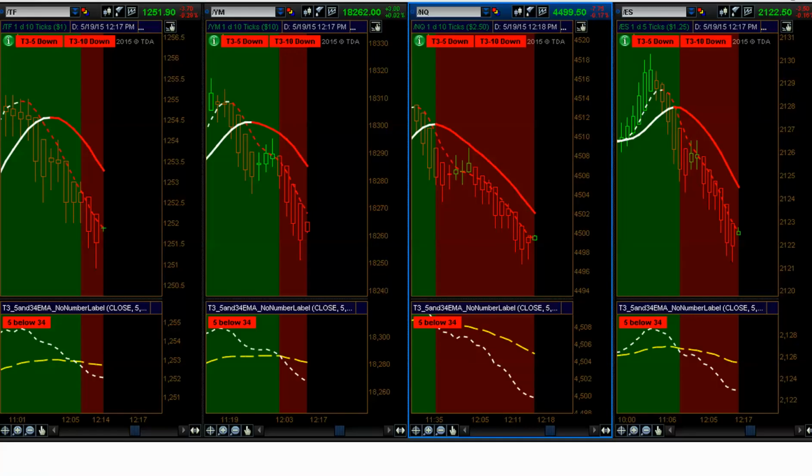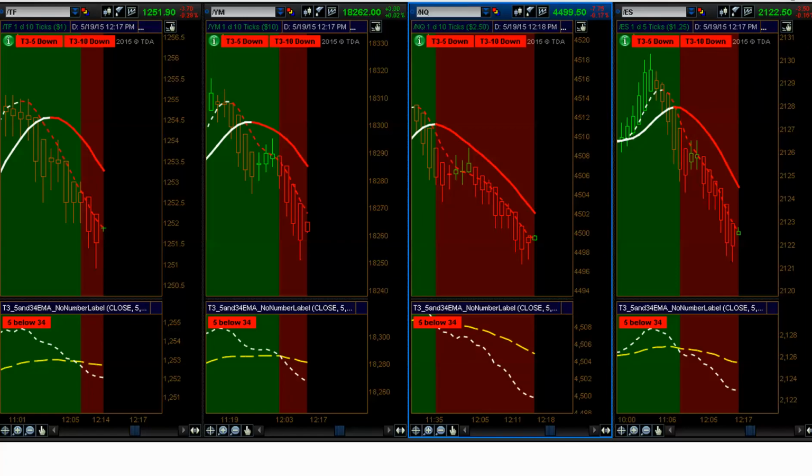There we see all the picture on all 4 major indices as that move was heading downside. Opportunities existed. Unfortunately, not here on the TF. Increased probability would have been greater had this red color cloud on the 534 crossover been pushed a little bit back as it had moved on the crossover. It was the YM and the NQ that had the best entry of all, and the ES.